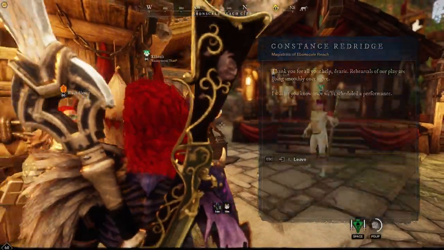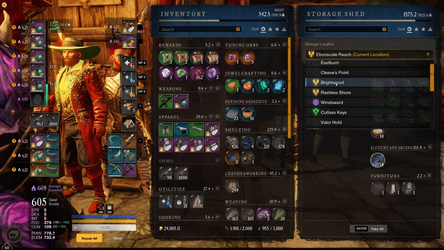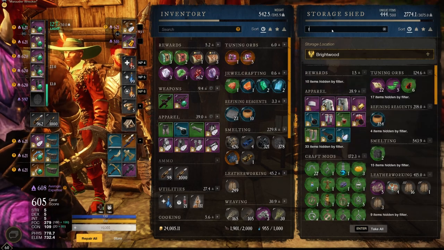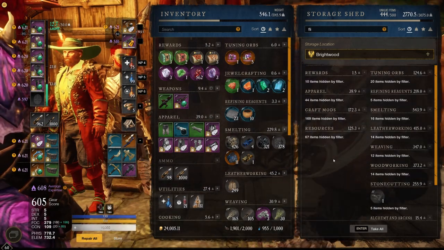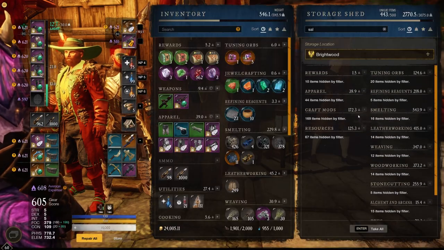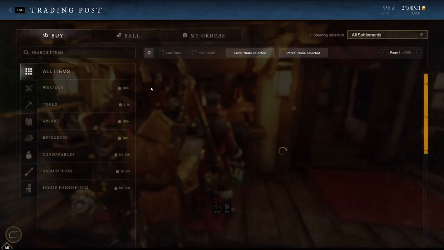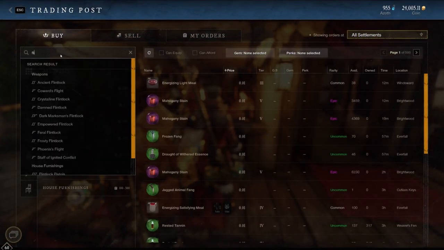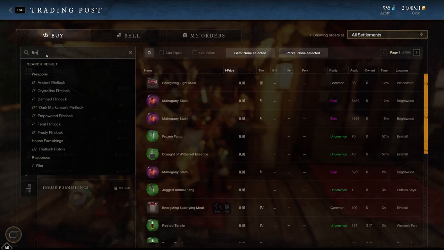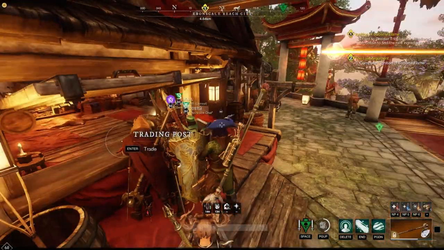Thank Brightwood, what? No, don't want to talk to you. So, I probably have saltpeter in Brightwood as well. So, flint? Yeah, look at that. 18. Do we have saltpeter? Yeah, no saltpeter. Okay. Oh, we need 2 more flint. Just short. Flint? There we go. Flint, tier 1. And 2. Thank you. 2 flint, a gold 18.